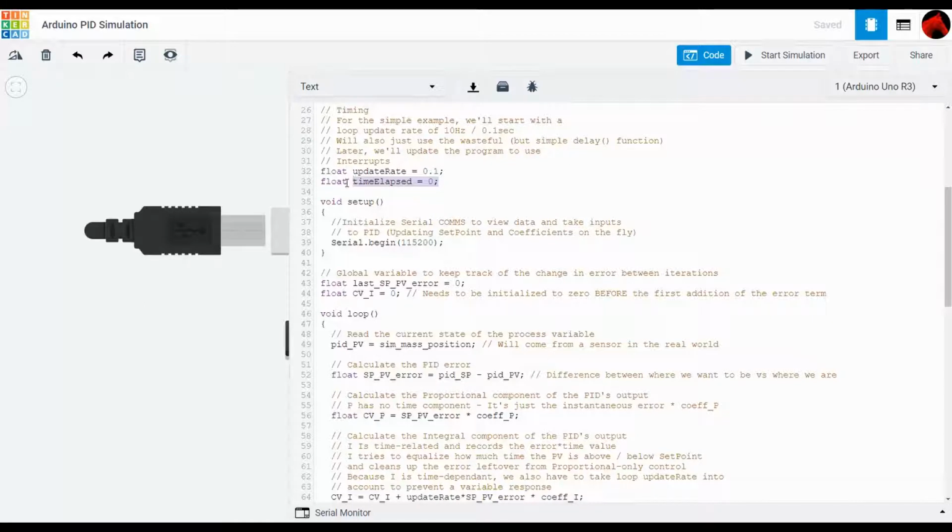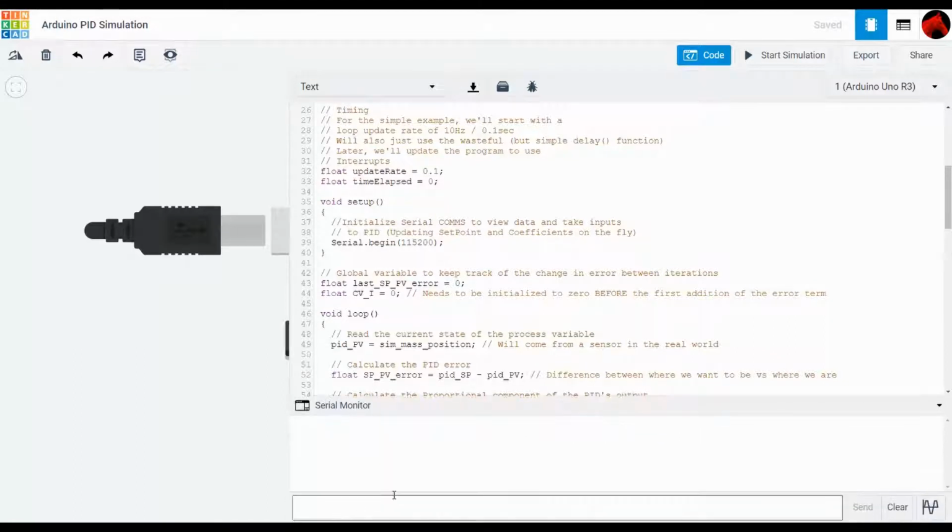The only thing that we need to set up in setup is serial communications, so that we can see what's happening on the serial monitor in text and on the plot graphically. At the moment, there are no actual physical inputs or outputs. There are no libraries to initialize. It's just the serial console to be able to communicate with the laptop.